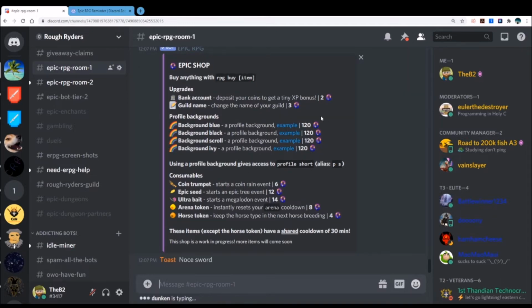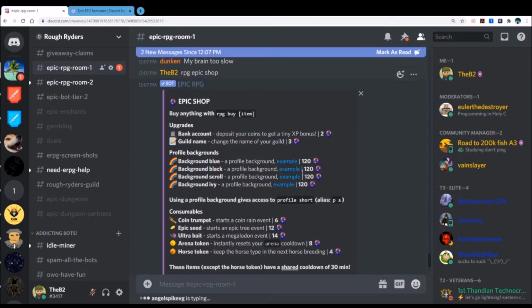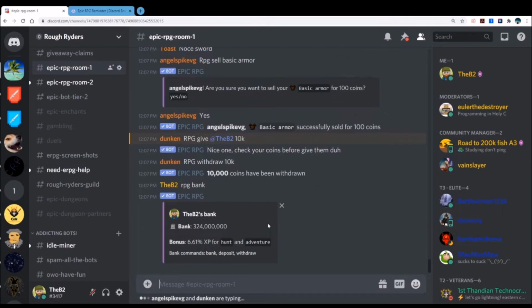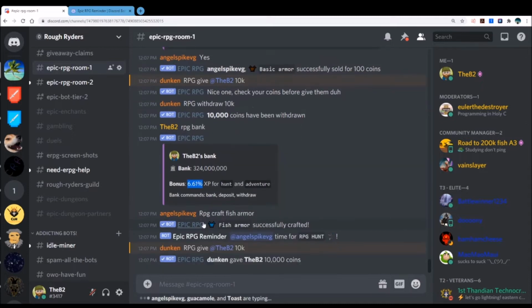One of the first things you're going to do is try to collect these epic coins. They're hard in the first couple of days, but when you do your daily quest and your weekly quest, you're going to get these epic coins, and then you're going to buy your bank account first. Why is that important? RPG bank, right? It's going to pull it up and say I've got 324 million saved, which is actually not a lot. I had a ton more, but I was working some skills. We're going to get to that in the advanced versions, but for now, just know that when I have this money in the bank, I'm getting 6.61% extra EXP for hunt and adventure.